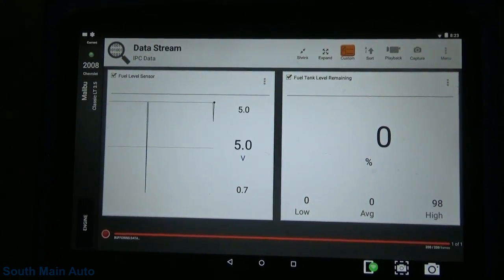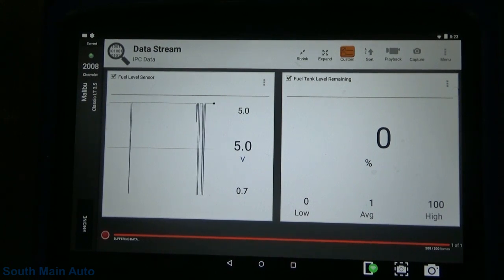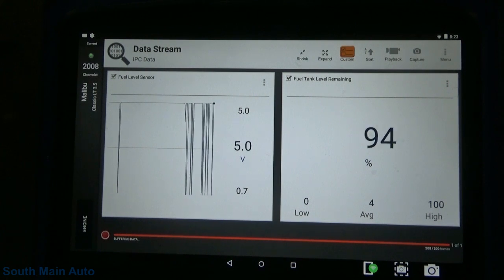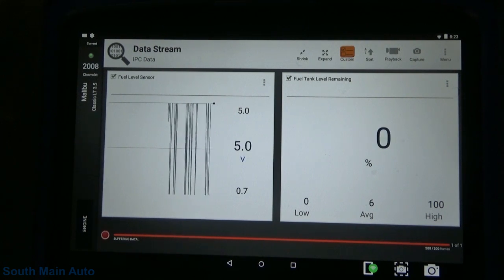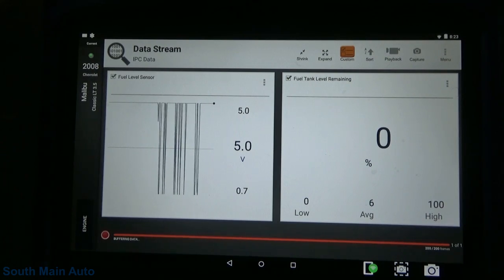But man, I hope that's not true. I hope it's not full. Anyhow, we're obviously getting some change there of some sort. So it's unlikely we have a broken wire in that harness, but we're still gonna just check this fuel level sensor real quick.